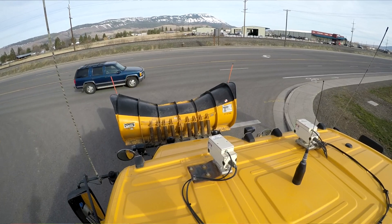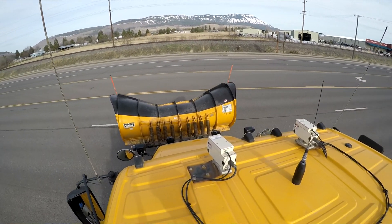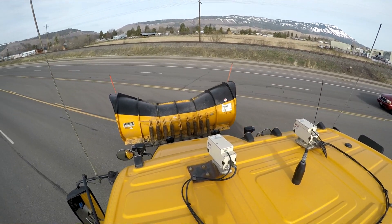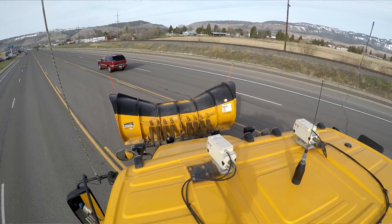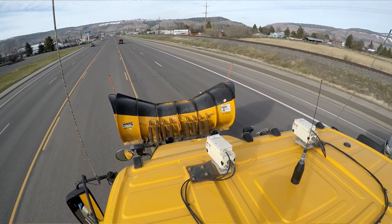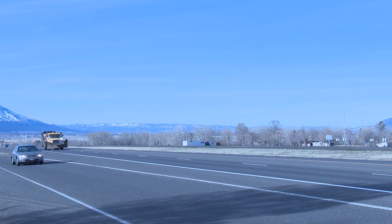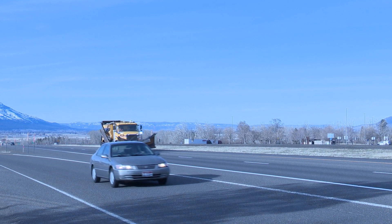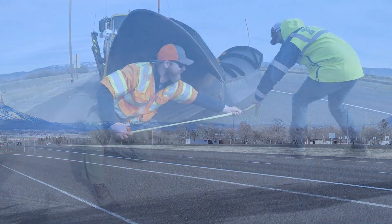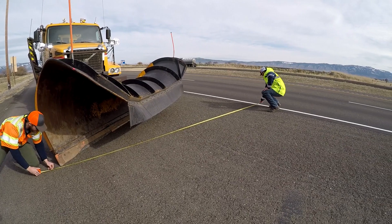We think there are other uses for the system too. A $25,000 system that's only useful in the winter might pay for itself, but it would be better if we can use it in the summer as well. We're looking into the way paint trucks operate — the trucks that spray lines on the ground — and we might be able to use this precision equipment to help those drivers get it right the first time and not have to do rework or end up with squirrely lines for the next 10 years.